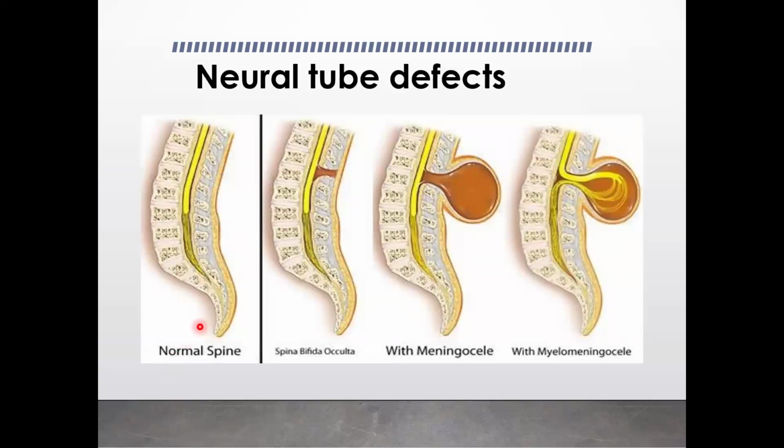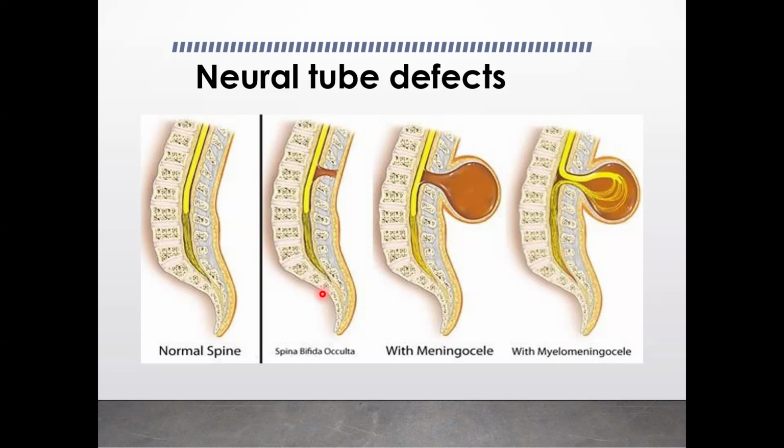So we have various types of neurotube defects. At this point, you can appreciate this is a normal spine. In this spine, you can have broadly two types of neurotube defects, and kindly hear me out in this. You have two broad classifications of neurotube defects. One of them is spina bifida occulta. Then if you see a cyst, that is spina bifida cystica. So this spina bifida occulta is where you see the tuft of hair, as you'll see in the next slide.